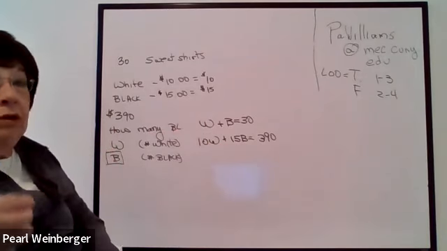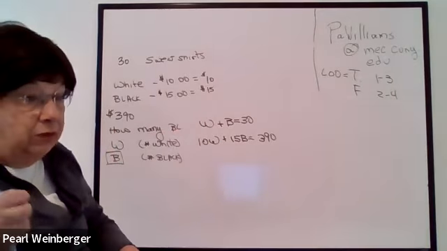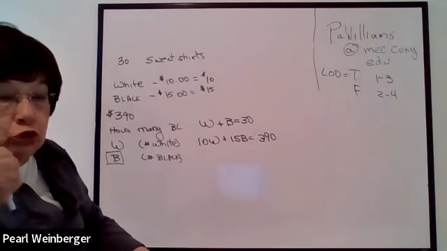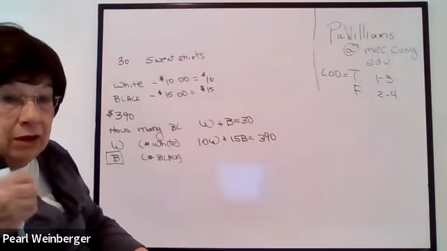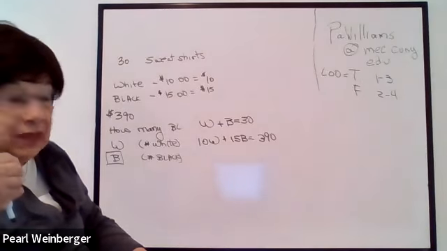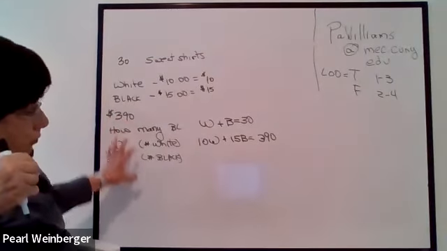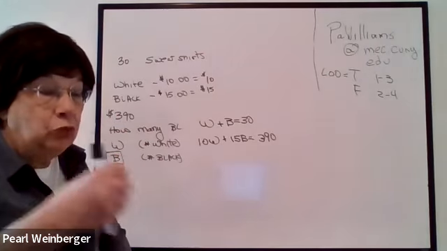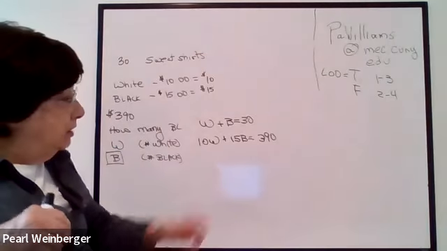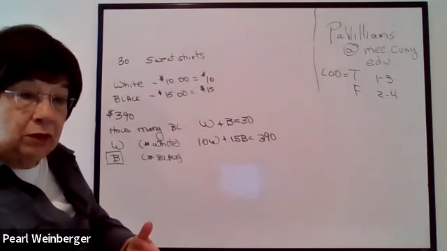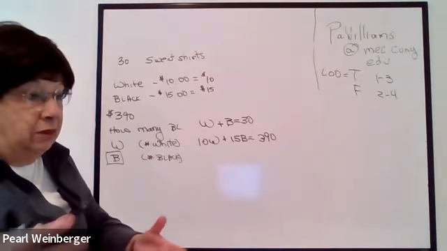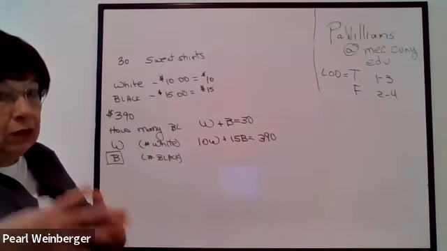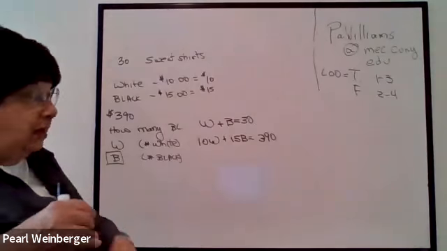If you get rid of the B's, or the X's or the Y's or whatever you're calling it, make sure that when you get your final answer, that's why I write this legend here, that I know that what I'm getting is what they're asking for. If I get what W equals, that's a good answer, but it's not the answer to what they asked. So make sure you're answering the question as it's asked.